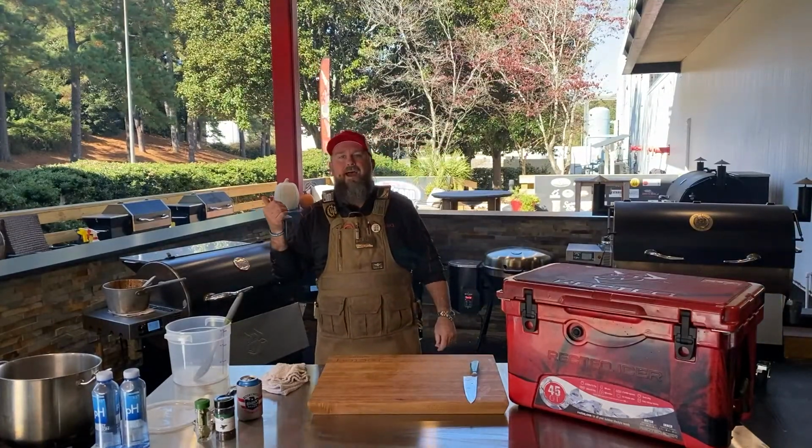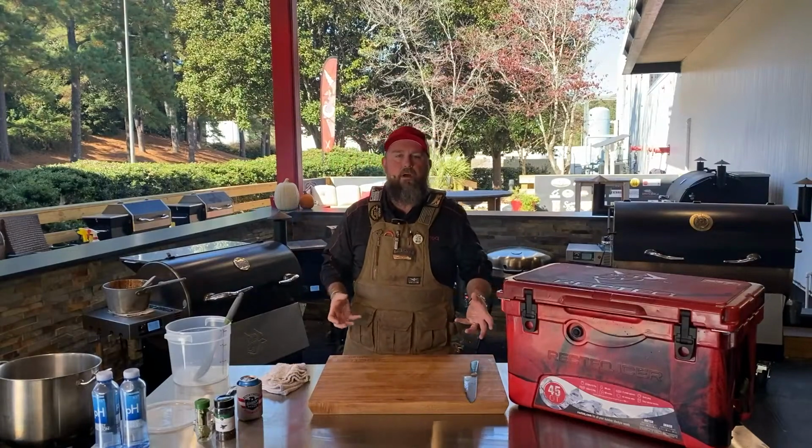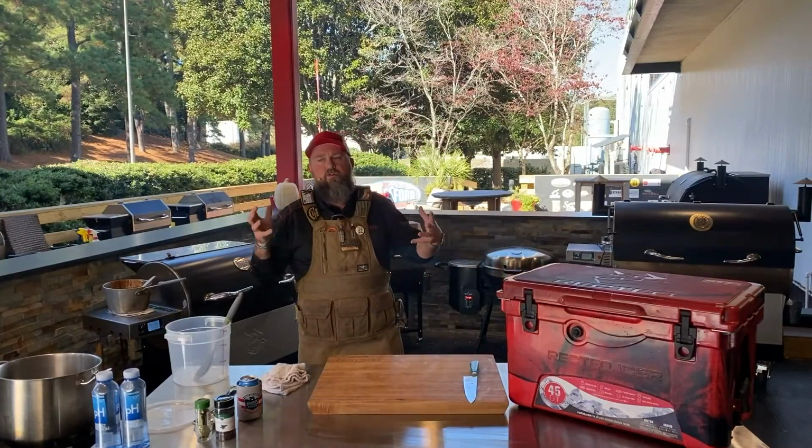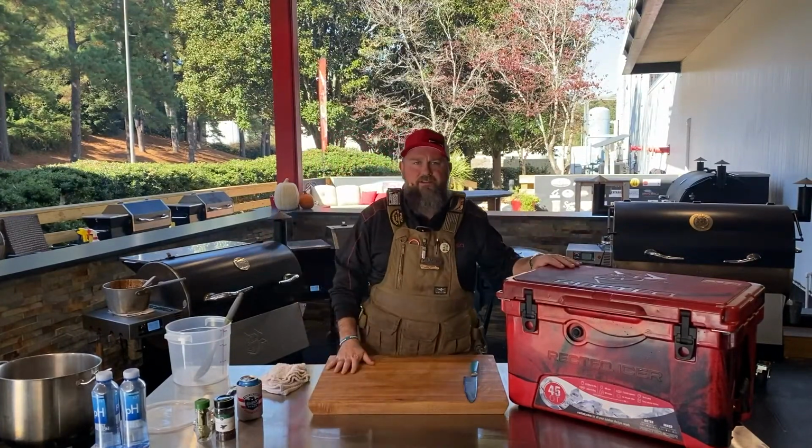Know what dishes you're putting them in. Know what serving spoons and silverware that you need. Make sure you get a couple of bags of extra ice. There's going to be a lot of people coming over. Your ice machine probably can't keep up, so get you a couple extra bags of ice for that sweet tea or those cold drinks, or that cold water everybody's enjoying.